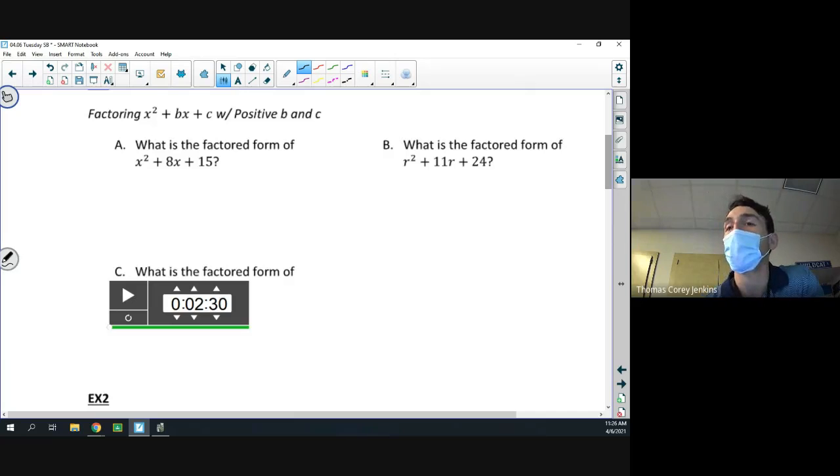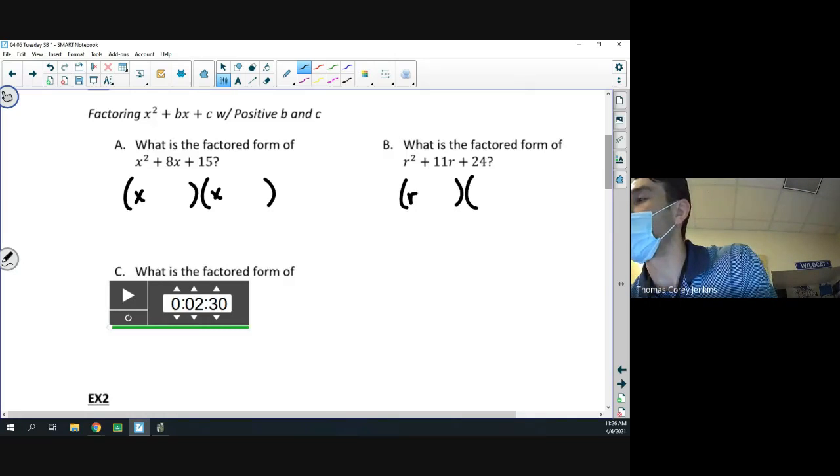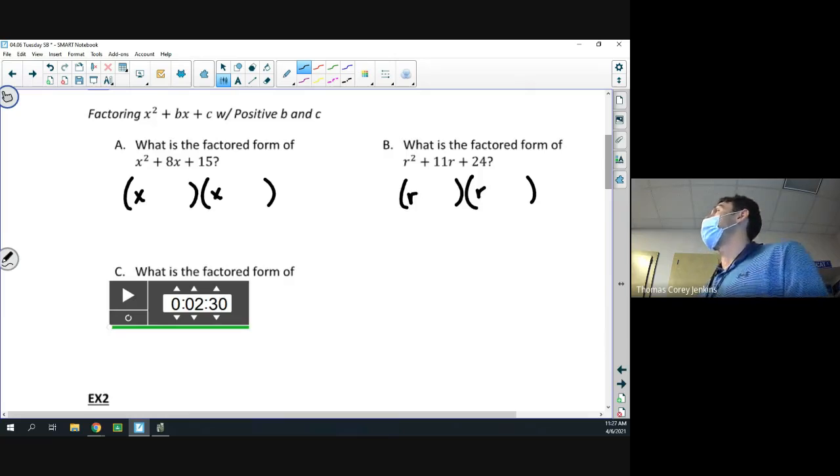They're easy in one respect because we know if we split that first term, we're going to get x times x, okay? So we know our answer is going to be in that form. So without really thinking about b, we know our answer is going to be in the form x plus or minus something times x plus or minus something. And again, you'll just get used to that. There's no reason you should have known that right now, but you'll get used to that, okay?